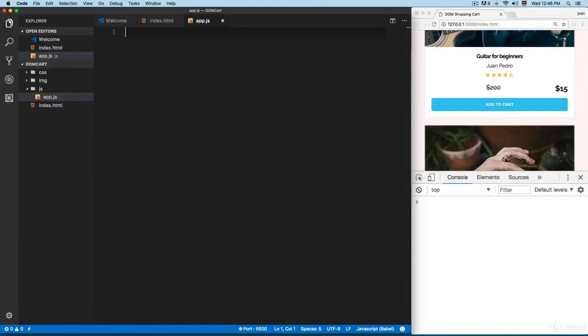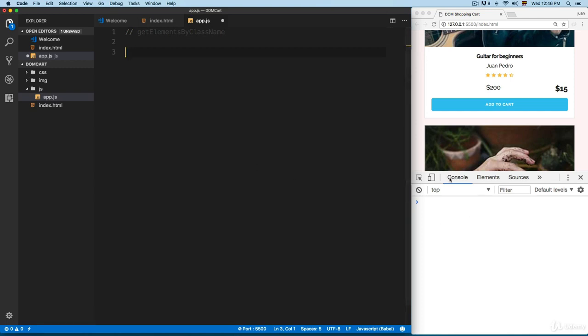So in the last video we saw getElementById and querySelector. Both functions will return only one element. In this video we're going to see how you can return multiple elements. So we're going to start with a function called getElementsByClassName. This is going to return all the elements with the class that matches this selection.